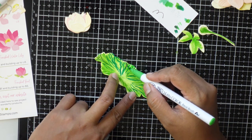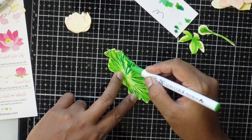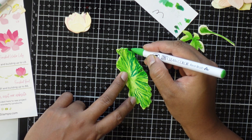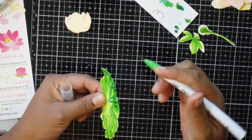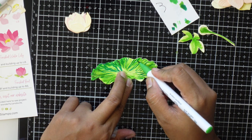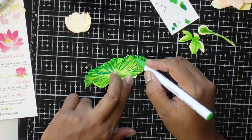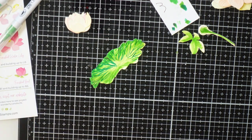Now I'm using here a little bit of a different shade to get just a little bit of that color. And I was making sure that I color the last-most parts, like these parts, so that I get very good and nice coloring there. I don't want any white portion to show.